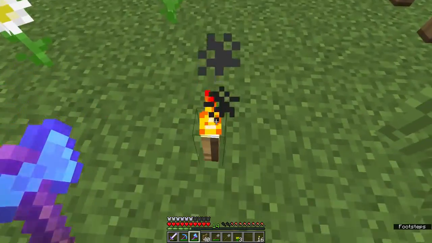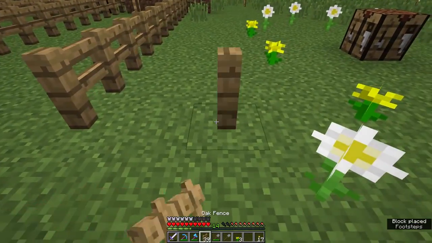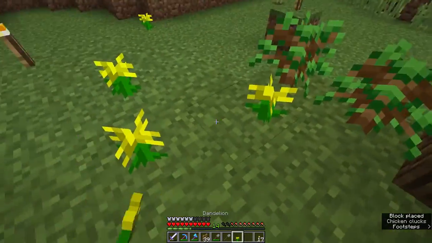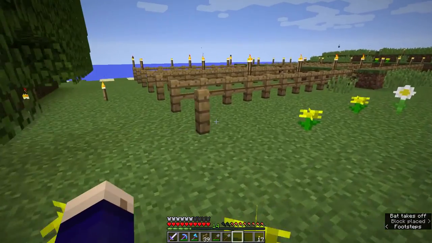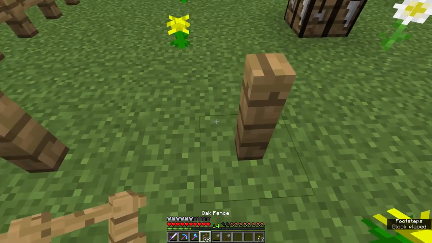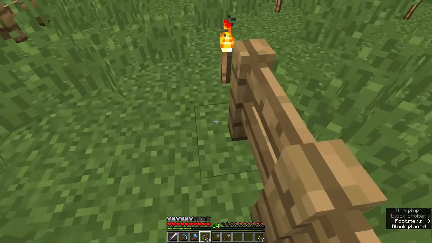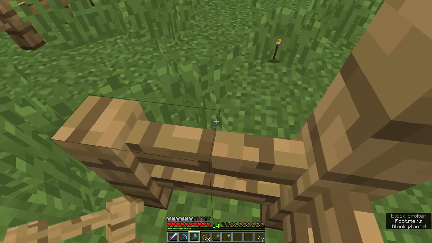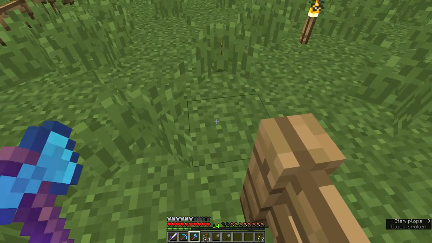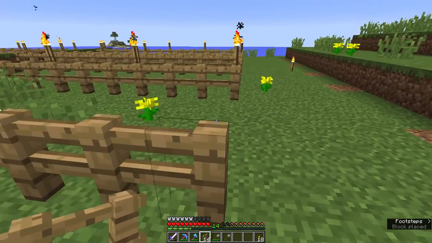Let's keep putting wood fences down. One, two, three, four, five, six. Need to move those flowers out of the way. I'll have to keep moving the flowers. Oops. One, two. There we go. Good enough. Okay, good.